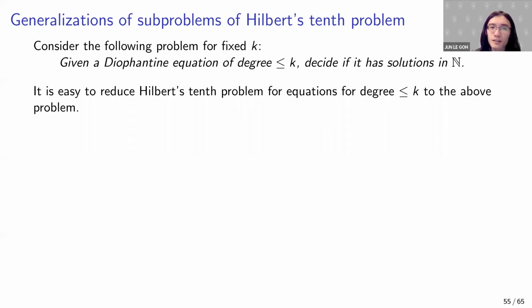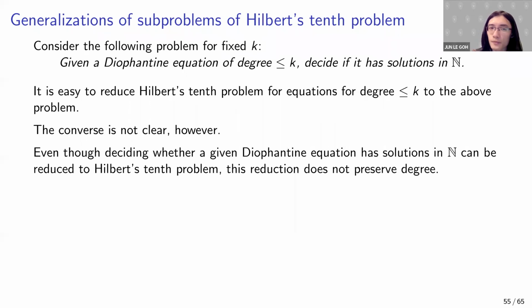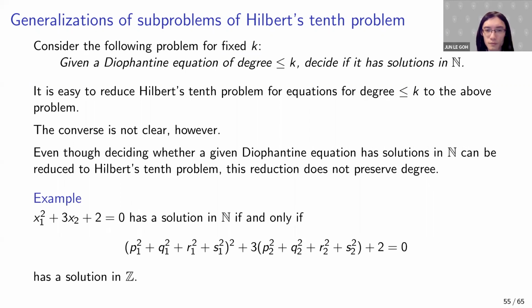Conversely, that's not so clear. It's not so clear whether we can reduce the above problem to Hilbert's 10 problem for equations of degree less than or equal to k. The reason is that we do know of some kind of reduction, but the reduction doesn't preserve degree, so it doesn't actually work in this setting. Let me just remind you what the reduction does.